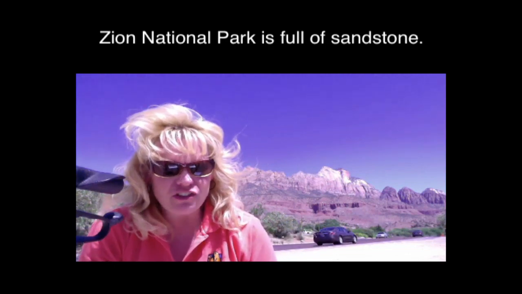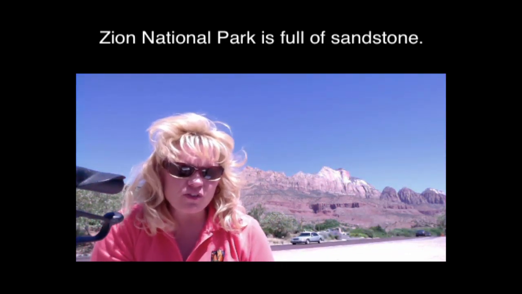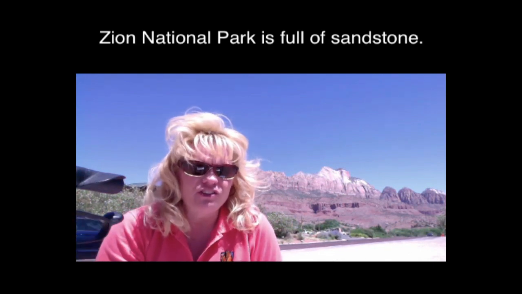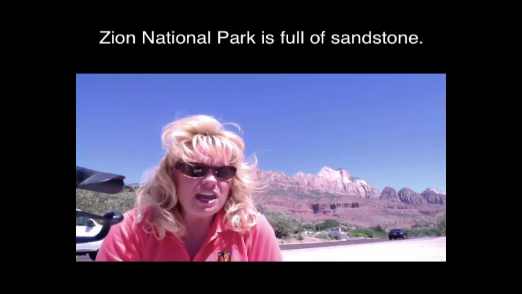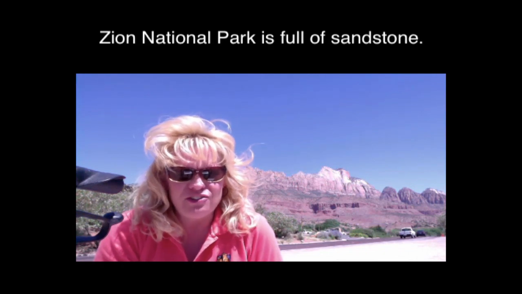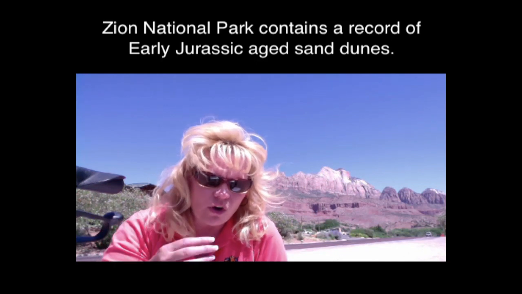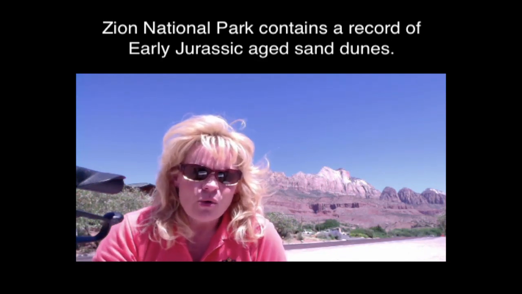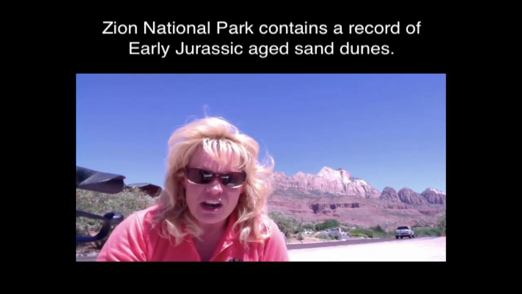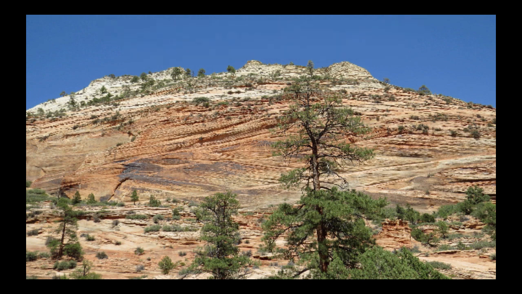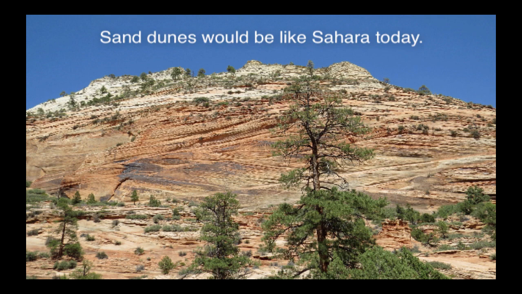Welcome to Zion National Park. This is truly one of the most beautiful national parks and the best kept secret of the national park system. What you're seeing behind me are massive sandstone outcrops of Navajo sandstone, which is early Jurassic in age. So what does that mean? It means that it's over 200 million years old, or between 200 and 150 million years old. It means that this was a time back when this area of Utah, matter of fact, most of the Colorado Plateau, was a vast desert, just like the Sahara.